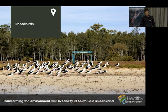Reducing the disturbance of feeding and resting migratory shorebirds by people visiting and working in and around Moreton Bay is critical and will require behaviour change, educational campaigns, incentives, and maybe improvements to our regulation. We're also working on pig control programs that will enable the Quandamooka Yoolooburrabee Aboriginal Corporation, QYAC, as they're known, to lead pig control activities on Mulgumpin, Moreton Island, while considering cultural landscapes, their values and traditional owner aspirations for country.